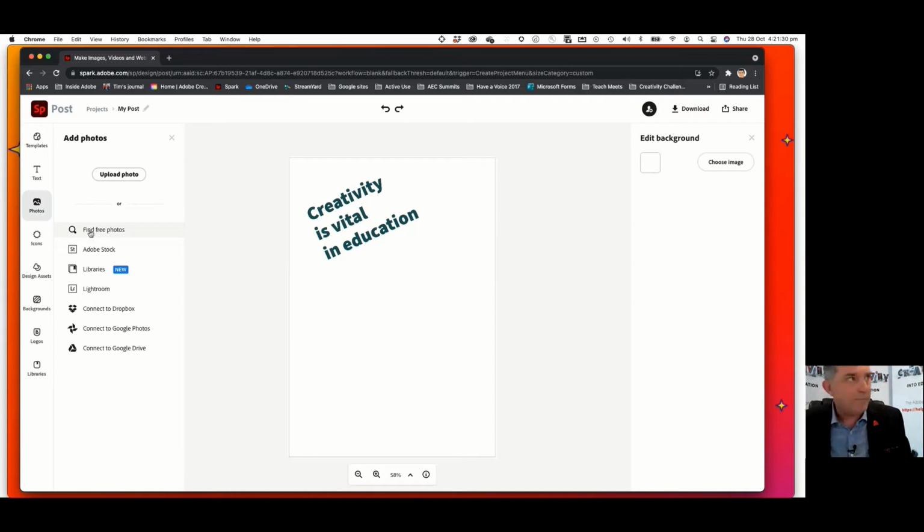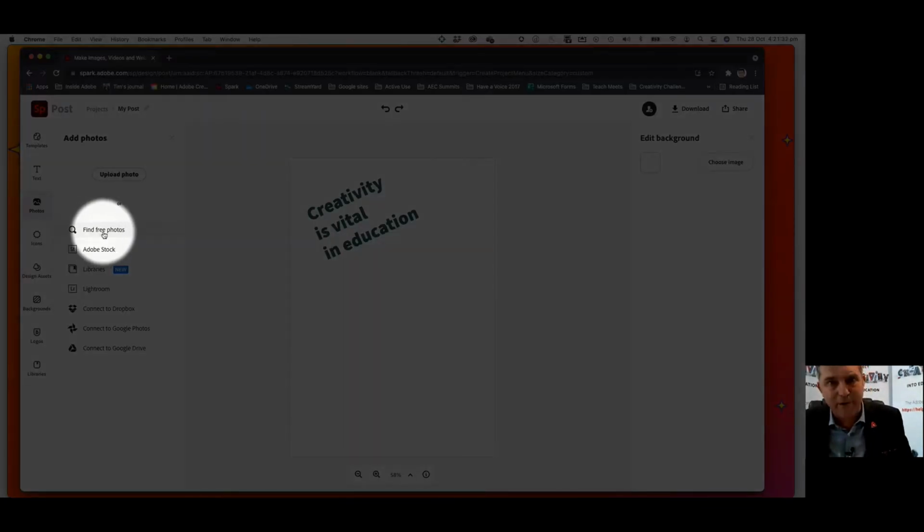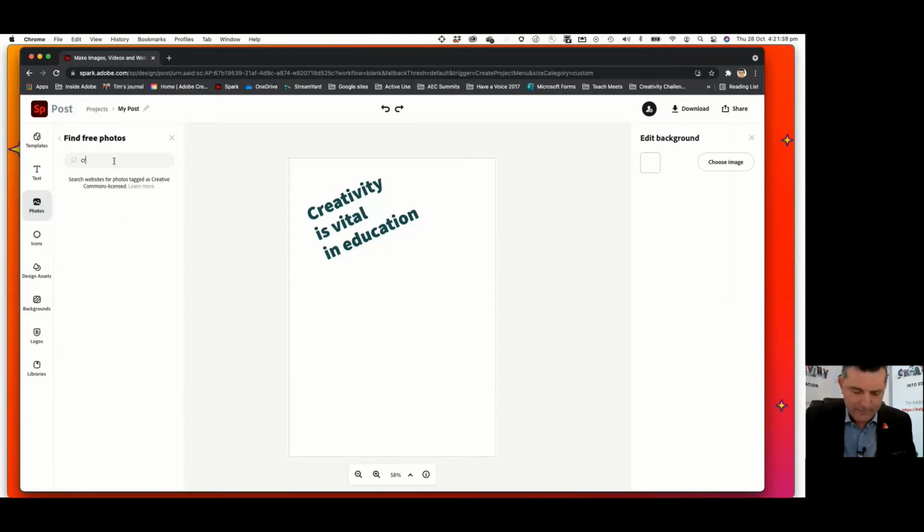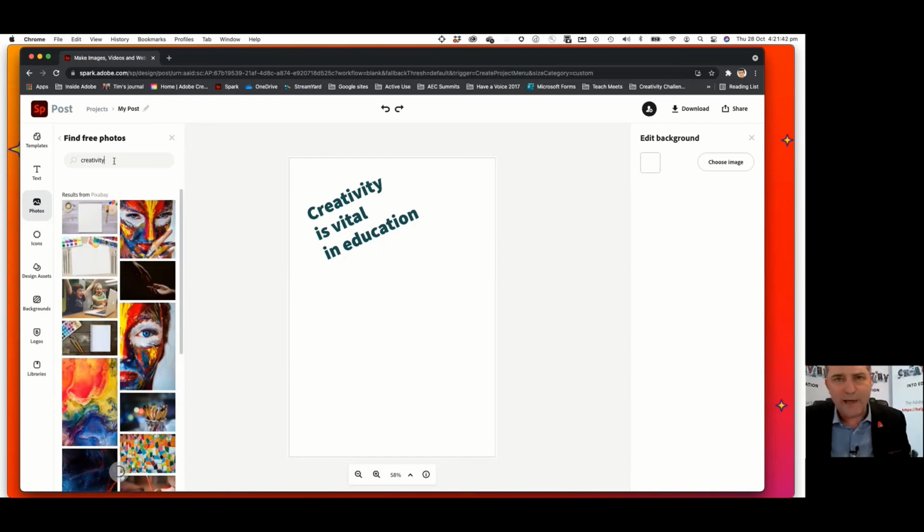But we've got this fabulous button here called Find Free Photos. And I love this tool because when you click on it, I'll do a search for creativity and see if my favorite photo appears. We've got a partnership with Unsplash and Pixabay and Flickr and a whole lot of sources of royalty-free images that you are allowed to use. And in fact, with Spark Video and Spark Page, as soon as you use any of these images, they automatically get credited at the end of your project. So the author and the name of the picture get there, which is cool. It doesn't happen in Spark Post because it's only the one page.